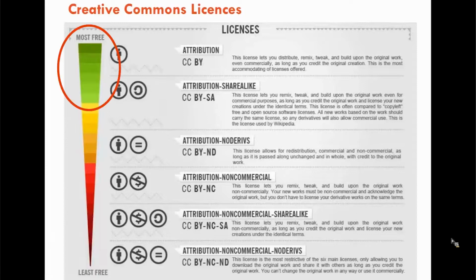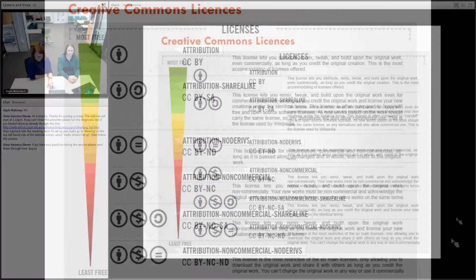So the top green option is the most open, so it's in the public domain with no rights reserved. And the bottom red option has the most restrictions in that all the rights are reserved. So just remember when you're looking for content, what kind of reuse license is applied to it. If it's not in the public domain, you won't be able to use that work in your thesis without explicit permission from the copyright holder.